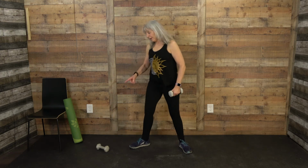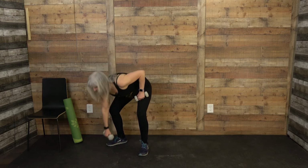Okay, now we're going to pick up the other dumbbell. In that same stance, this time we're going to do a high pull. Roll your shoulders back, stand up straight. Again, you're picking up your elbows. Don't think of pulling or pushing with your hands. You're pulling your elbows up like there's strings on them, pulling to the ceiling.